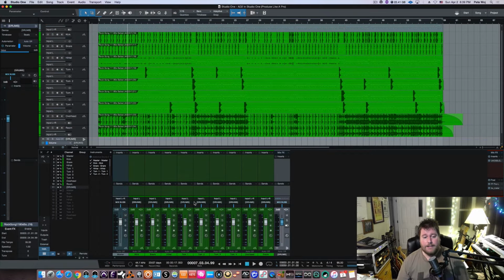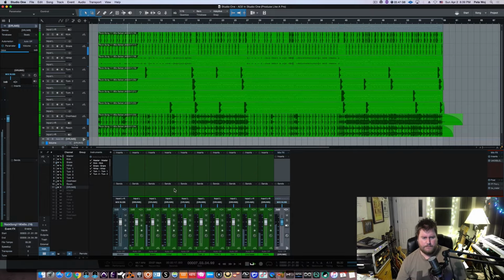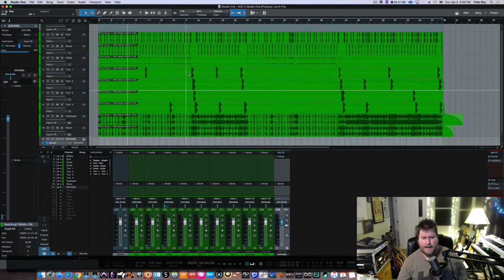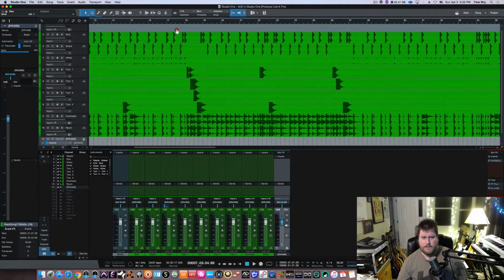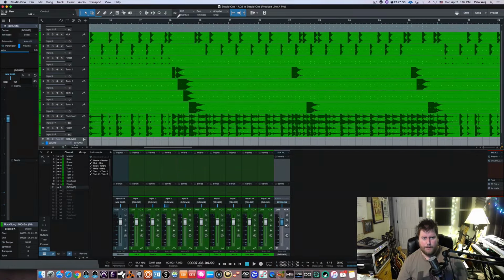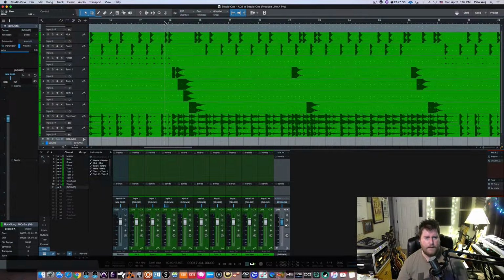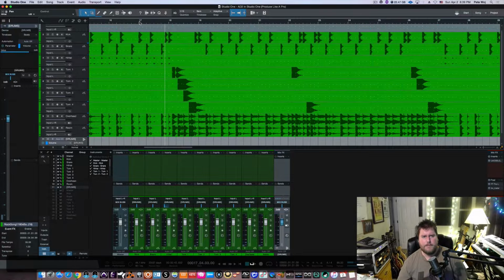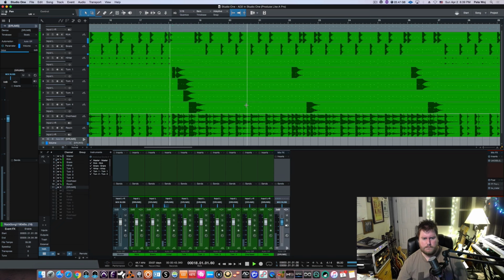Now everything's good. Let's go ahead and pan some of these drums out. I'm going to move the hat a little bit to the left. Let's zoom in here. We've got all 4 toms being played here, so that way we can get a nice image of what our toms are going to sound like. They're a little bit loud. We'll bring them down in a minute.